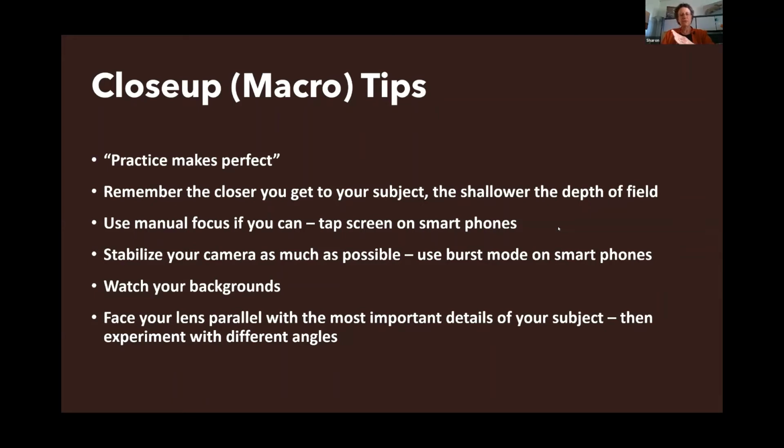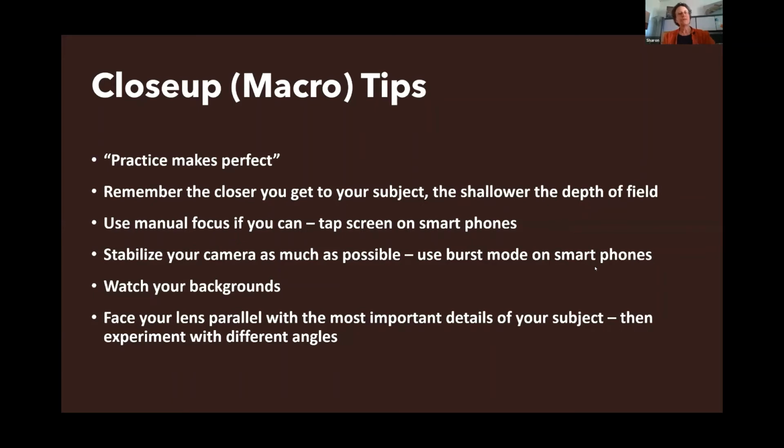A lot of times I see people holding their camera phones at an angle as they're taking a picture of something down. The more it's straight and parallel, the more depth of field you're going to get. Because if I angle the camera, I've lost some of my depth of field. But in abstract, purposely angle it, because you can then emphasize the front versus the back. But be aware of how you're holding your camera. And that's true also of the pro body cameras. I have a level that shows when I look through my viewfinder on one of my cameras, so I know, am I level or not? Because I have a tendency, we all do, to move our cameras up and down, and that will change the way the lines look.